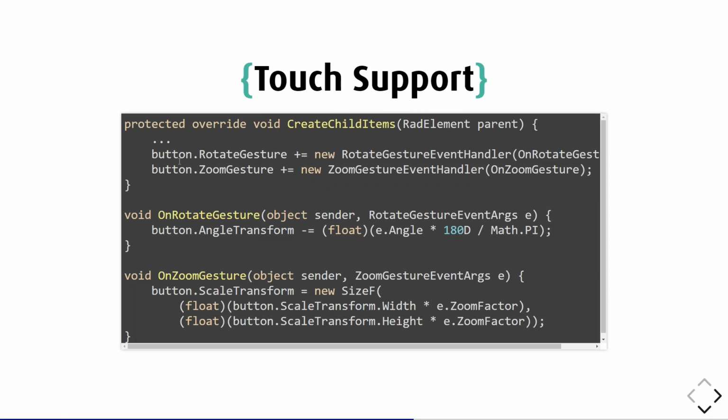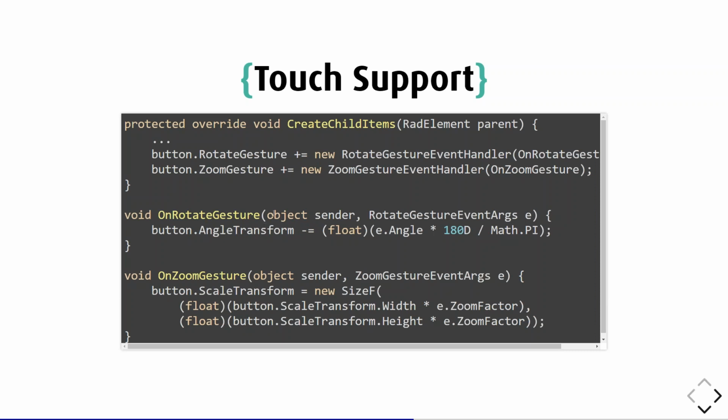So when the simple button gets rotated with a gesture, I can just hook up an event, and here I'm getting the angle which the button should be rotated to, and I can rotate the whole button using a transformation. I'll talk about transformation in the next slide.